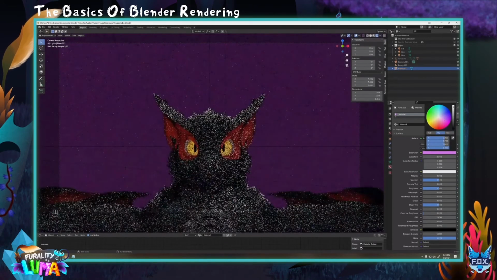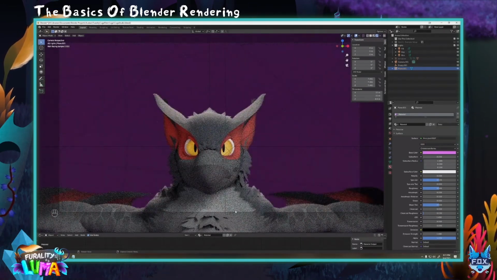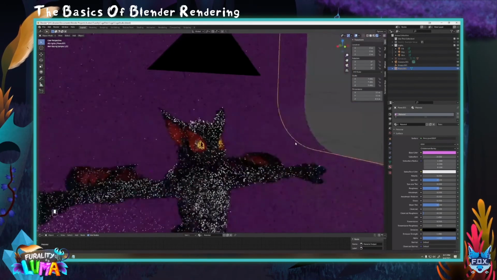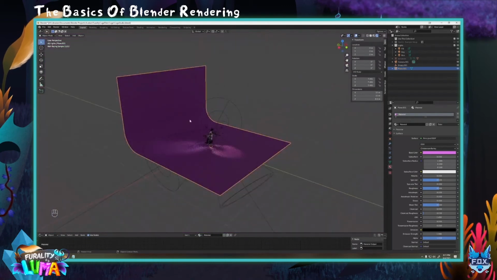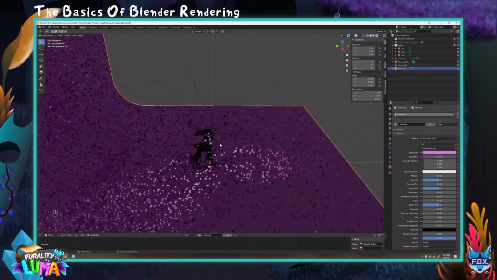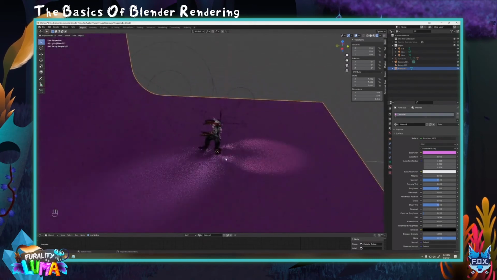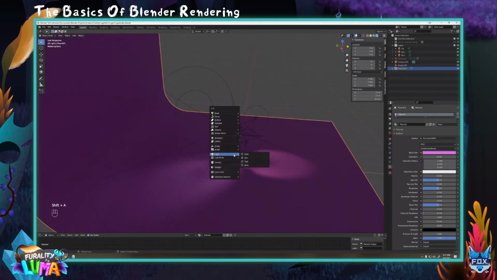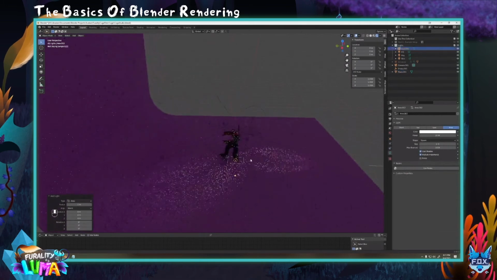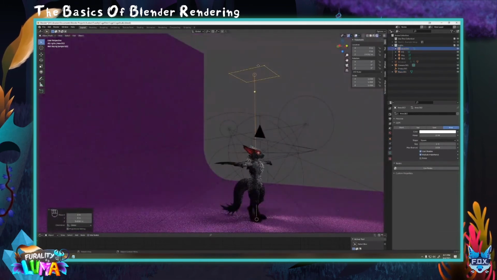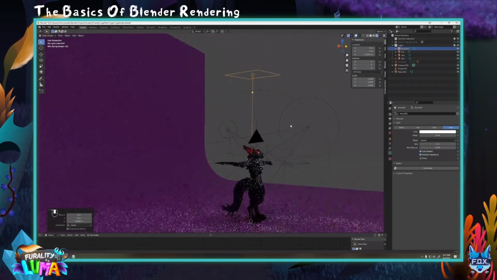You'll probably notice that it is not the exact color that you're going for here, and that is because there is no light falling on it. So it is a very, very dark backdrop. And to fix that, we're going to create a fourth and most likely final light. You can go ahead and add more if you want, but this is going to be the final light for the tutorial. I'm going to create an area light, which is slightly different than the point light. It's going to create a light source where all of the light comes from this entire area rather than just a single point like these lights have.